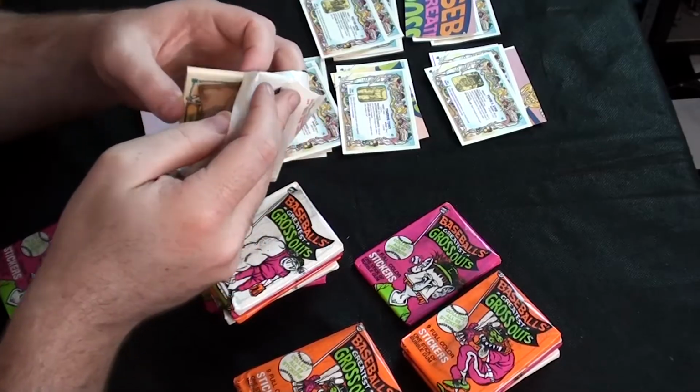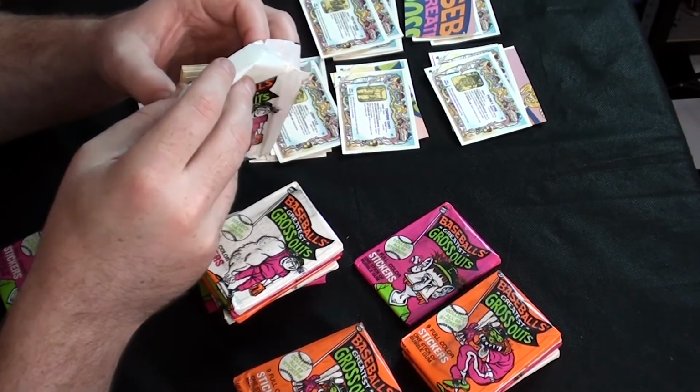There's not really a lot of value in some of them unless you start getting into the later years, like the Star Wars stuff, or some of the very earliest sets of non-sports cards, which were like the Superman sets, or from the 40s and 50s. And yeah, there's some money in there. Old Beatles cards, or the Monkees, or stuff like that. There's a lot of money in those still, but a lot of this stuff from the 80s and 90s you can find relatively affordable. There's a few things out there that still command top dollar.